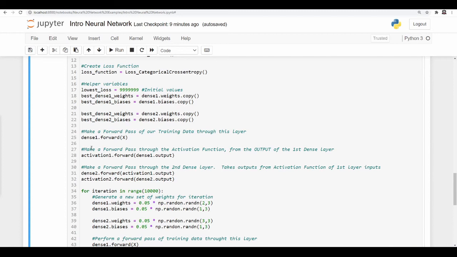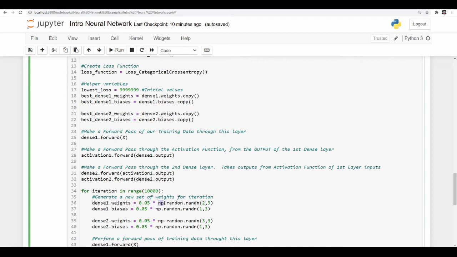But I need to basically take some of this stuff here. And I want to show you that I've created this for iteration in range 10,000. And then I've generated these new sets of weights.